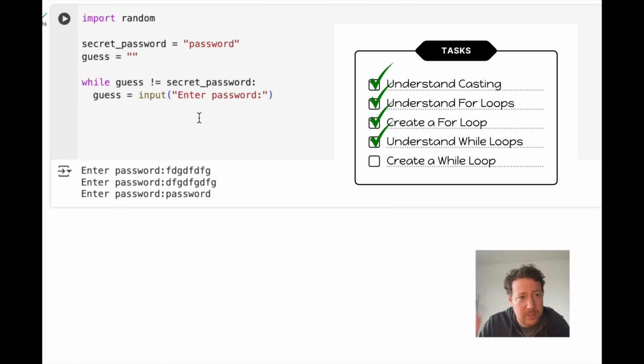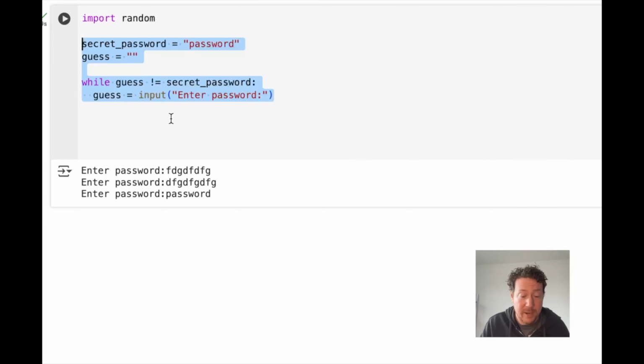So what we're going to do is we're actually going to try and create a game. Now, we are going to use a while loop to create this game. What we're going to do is generate a random number between 1 and 100. We're going to try and get the user to guess this value, and we're going to try and get the program to keep track of how many guesses they've had, and get the user to enter their guess and see if they can work out the secret number.